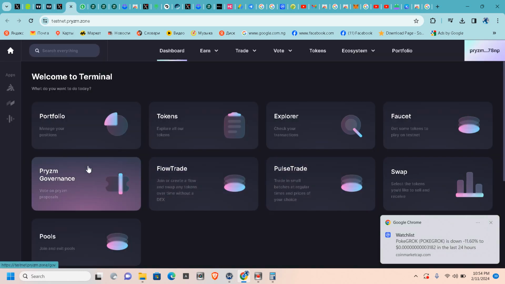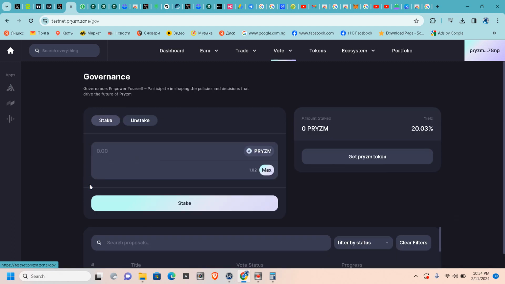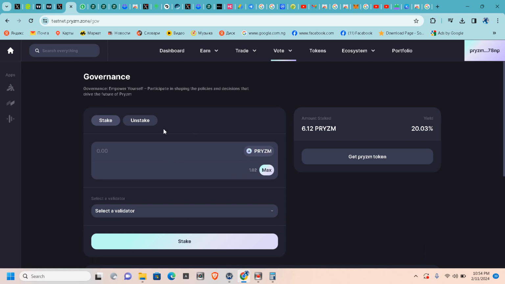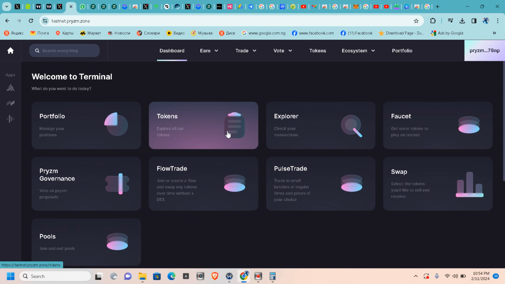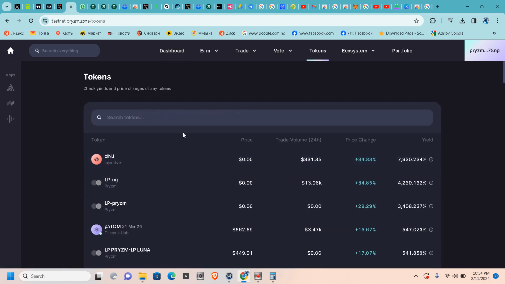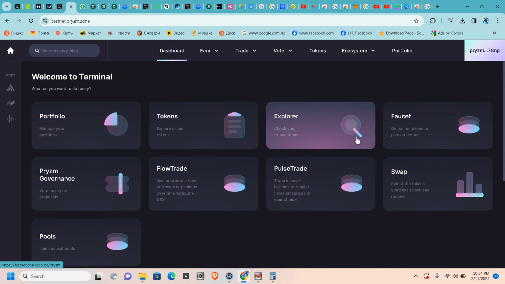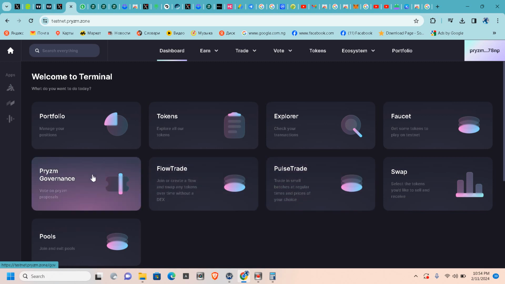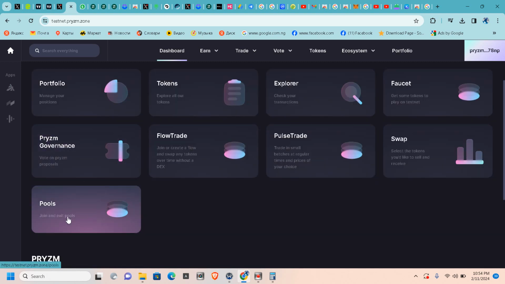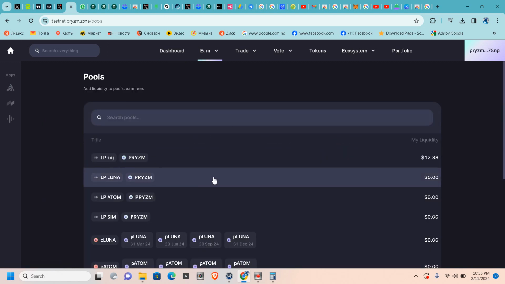Let's go back. So you see that we finish this one, right? We finish this one. We stake this. We provide this liquidity and all of that. So let's come back to the dashboard. So on the dashboard here, we have done this. Which one is this? Token Flower or something. I think we have done this one. Explorer, this one is not there. Faucet, we have collected. Swap, post trade, floor trade, governor, we have traded. Pool, we have joined this, we have joined the pool already. This is the pool that I showed you here today. You see, my liquidity, see, this is my liquidity here. Provide liquidity to this. I'll show you how to do that already.